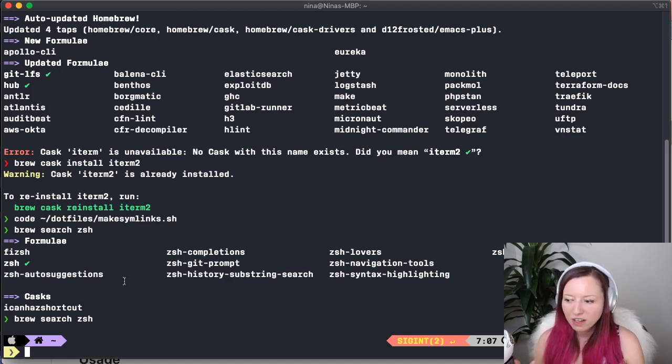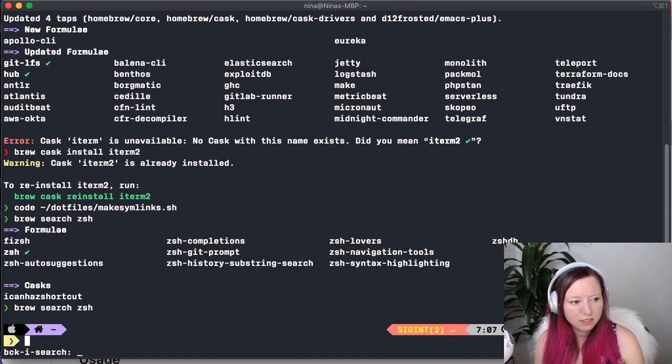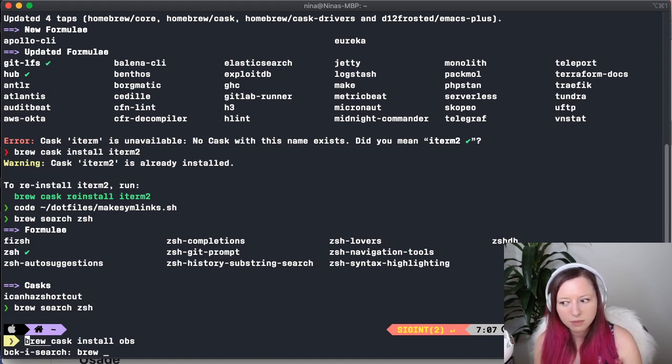But Control R and Control S are actually Emacs shortcuts. So Control R is, as someone pointed out, a very useful backward-i-search. If you start typing into this, you'll notice it's pulling up line items from my history. And I can keep pressing Control R here, and it will continually pull up items from my command line history. So you can see here, this is maybe 6 or 7 history items back that match the term brew space. That's when I installed OBS yesterday, because I promised that I would stream for everyone.